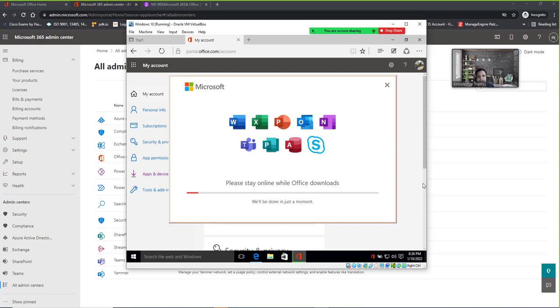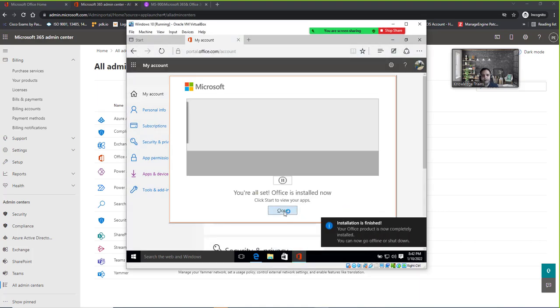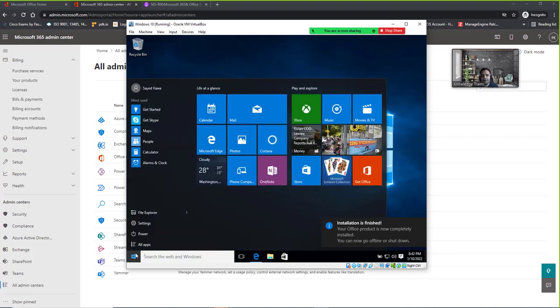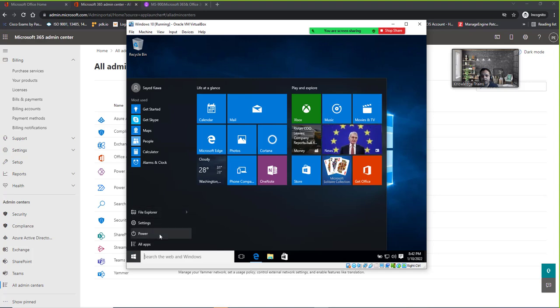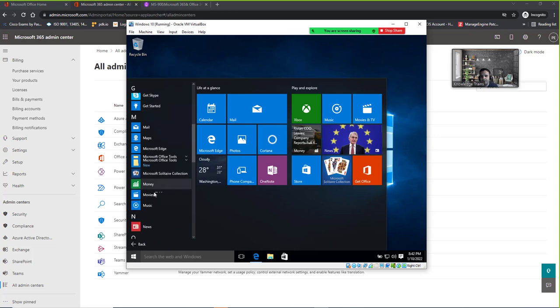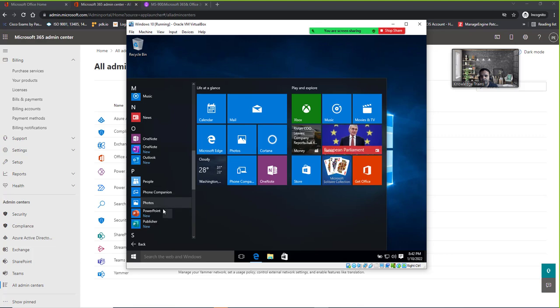So let's just wait and see. All right, the installation is completed, and it's going to do its final things. And there you go, Office is now installed. If I minimize and click on the start menu, and then click on all apps, you will see that Access is new, Excel is new, OneNote is new, Outlook is new, PowerPoint, and everything.